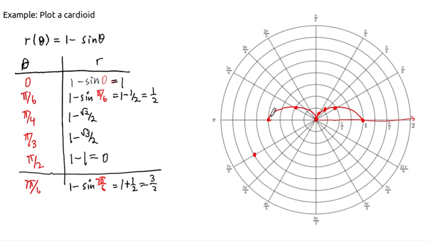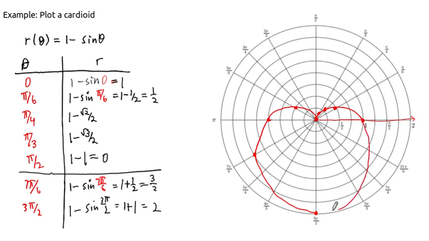As we go around, this is going to be getting wider here, fatter a little bit. And as we get down to 3 pi over 2, it's going to keep building up and getting longer and longer, the radii, instead of shorter and shorter. And so at this point, 1 minus sine of 3 pi over 2, this is 1 minus a negative 1. So 1 plus 1, which is 2. And so this is the point down here where this curve is going to cross, and it's going to do so somehow like this. It just keeps getting longer and longer, the radius, and then obviously it's got to close out on this side.